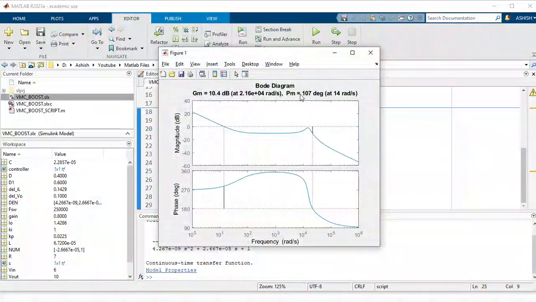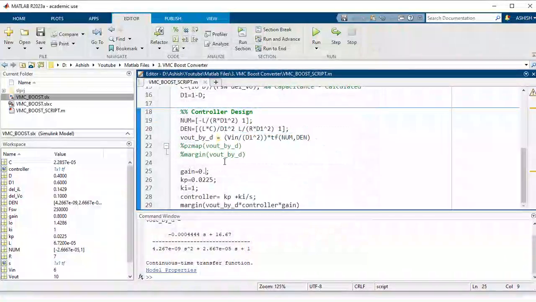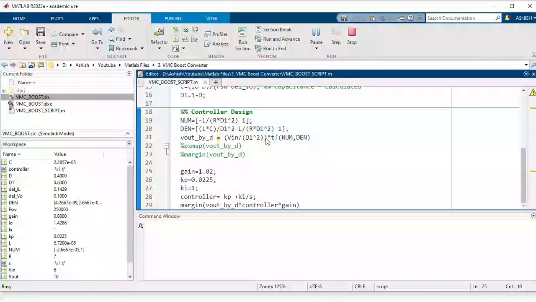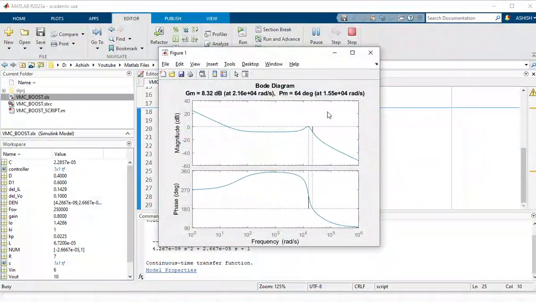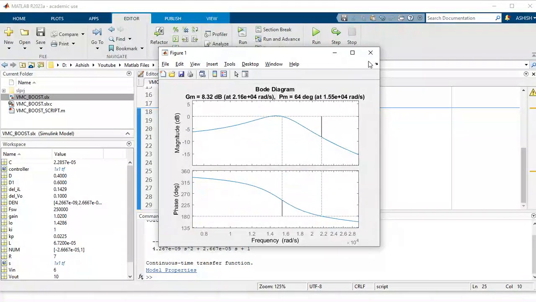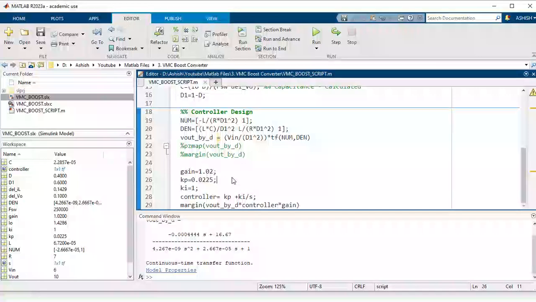Now it is okay, but my phase margin is increasing to 107, and my gain crossover frequency is very poor, so I can't keep it. I have to take it as 1 point something, maybe nearby 1, because these are some good values. So I will make it a satisfactory result. So here 64 degrees, and maybe it is not cutting now, I guess. Let us see. Yeah, it is cutting a bit, but that is fine. It is cutting, but it is not a sharp cutting.